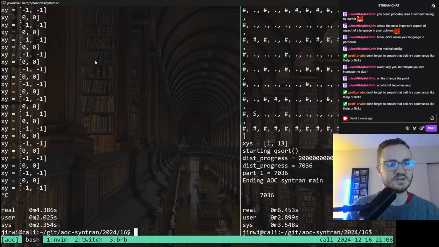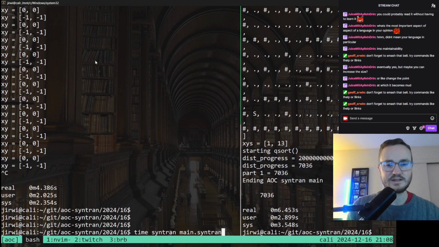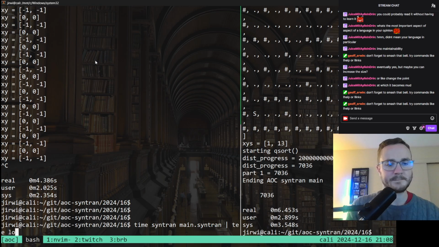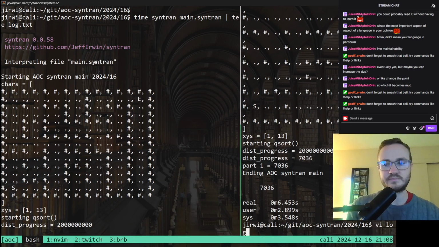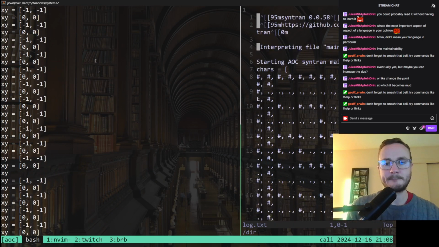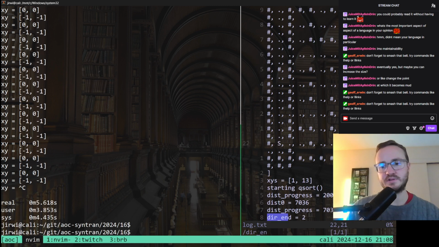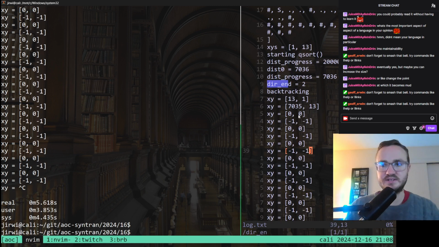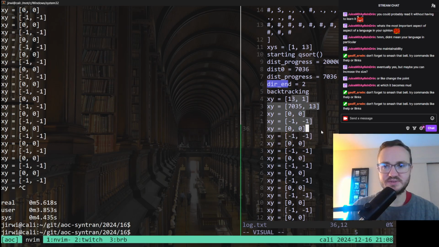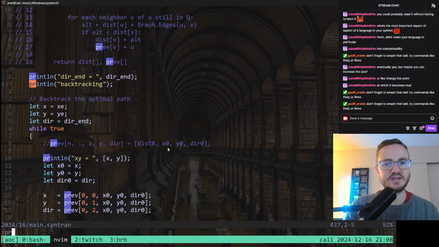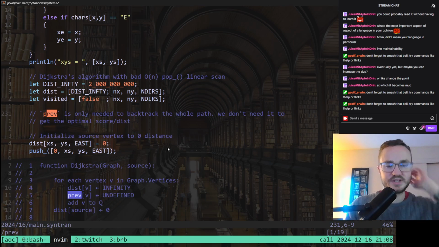What the heck? Okay, it's 2. That's a valid value. And then it just goes crazy. So I think I didn't set prev correctly.